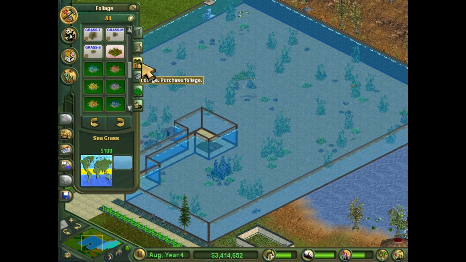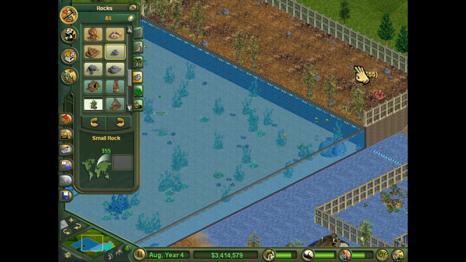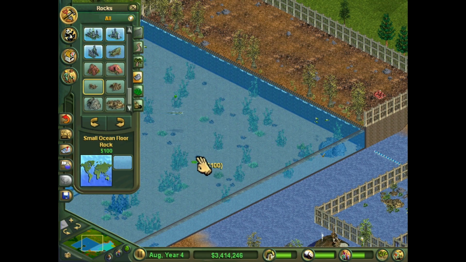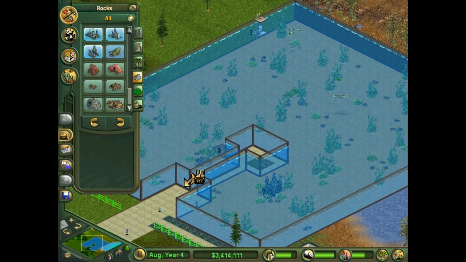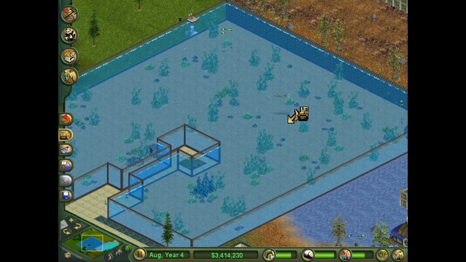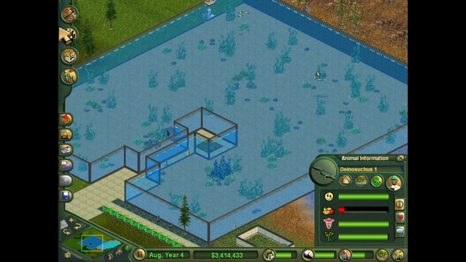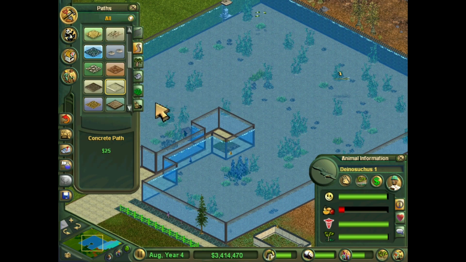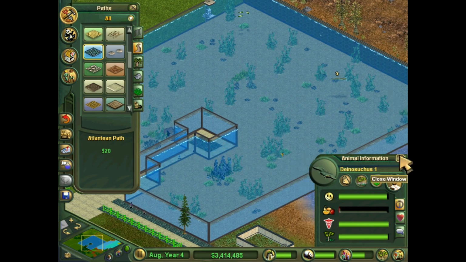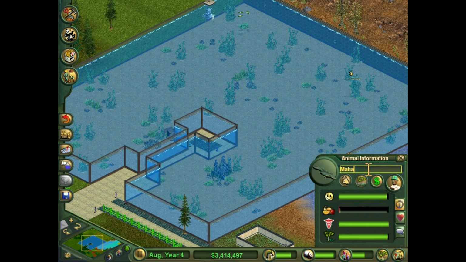Alright, so that's it for foliage. Let's just see how many more rocks he wants. Well, that was it. Okay, let's see how we did. 99% suitability. That's pretty good, like really good. I'm happy with that. And let's name you as well. Mahamba.